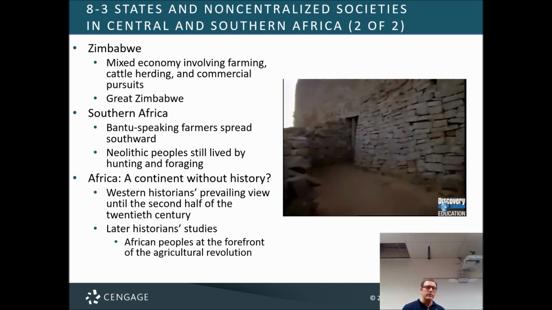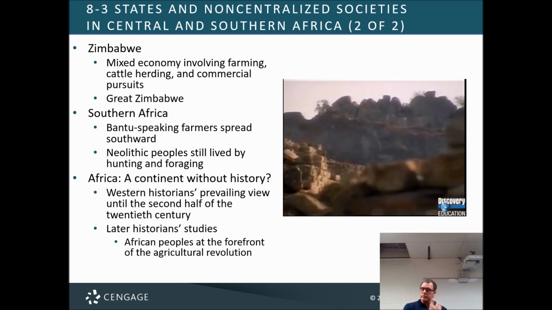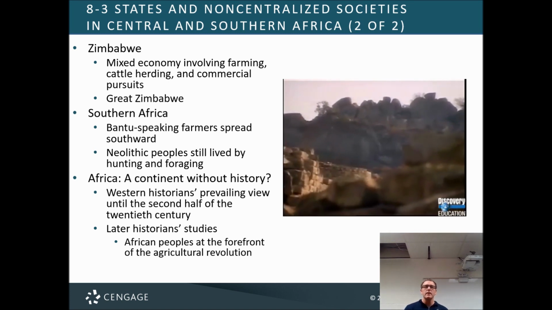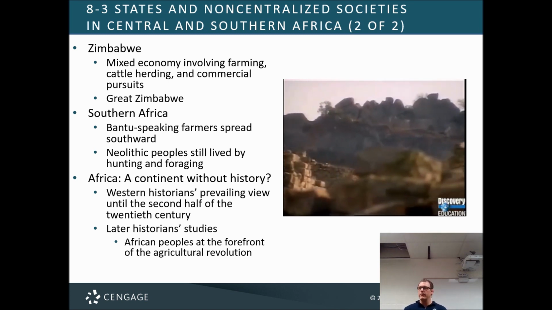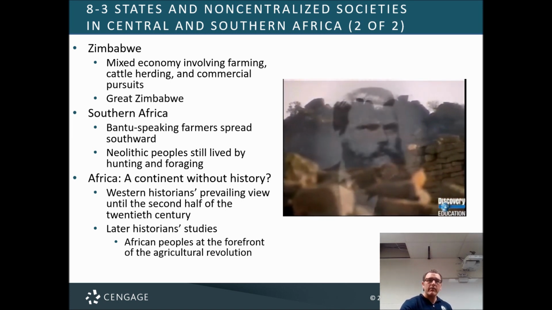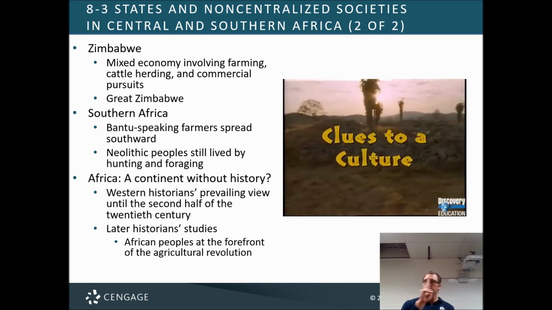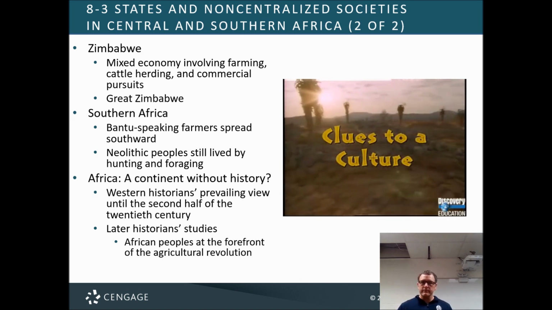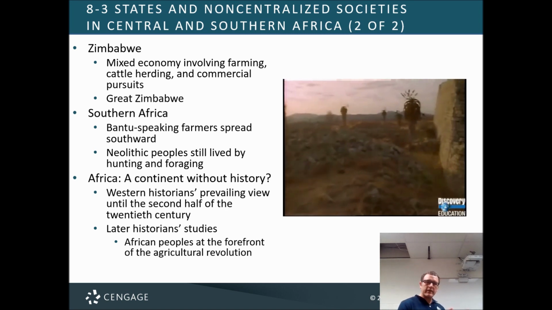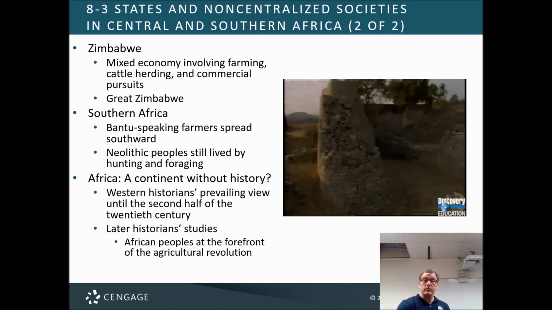And even though no one lives there, you can go and see, and the video's showing you a few examples of this, of just how powerful and how populous this area was, and how important the trade with gold, farming, the domestication of animals, and this international trade really served to bring a lot of people together and generate a lot of wealth.